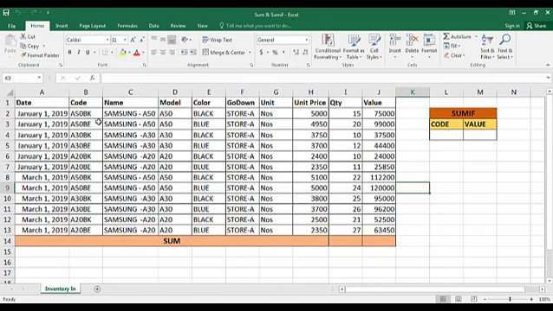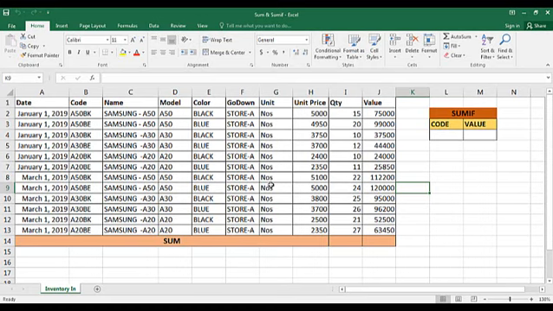How can we get it? We can use the SUMIF function. If I write the code number here, we can get the total quantity or total value for that particular code.